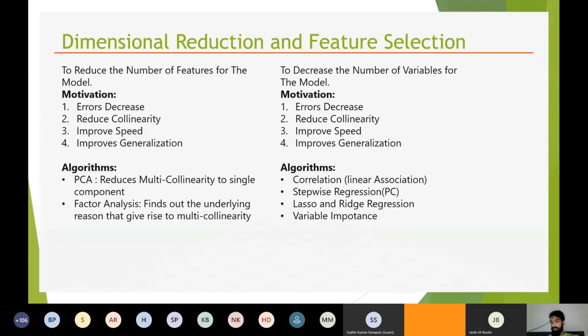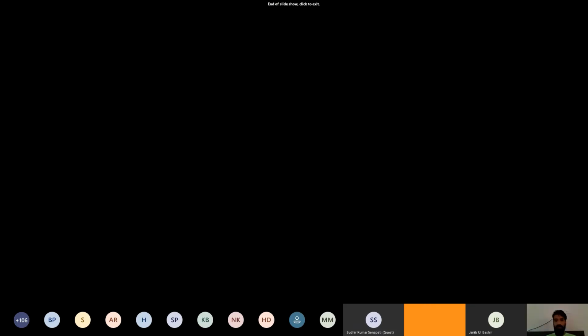So regression, lasso regression, and variable importance. Most of the people have used it. I don't know how many of you have used random forest for classification, but random forest can also be used to check variable importance. At different levels, if we put a random forest on variable importance, say a depth of 3, 4, or 5 for the random forest tree, it will give me the importance of variables at that level also. So we are using random forest for that also.